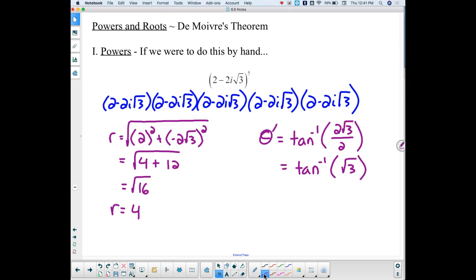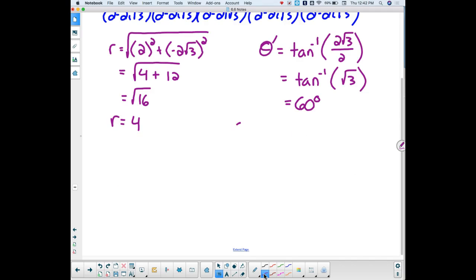And now, tangent is the square root of 3, that should pique my interest because do I even need to use a calculator on this one? No. What's the angle for it? 60 degrees. Yeah. So my reference angle is 60 degrees. Now, we said that this angle lies in quadrant number 4. So my actual theta is going to be what? 300 because it's 360 minus my reference angle. So my actual theta is 300 degrees.